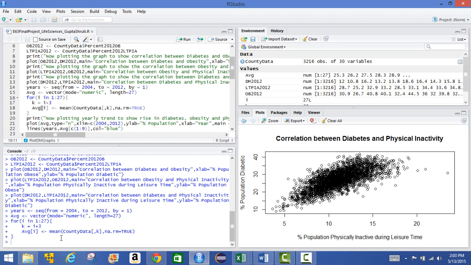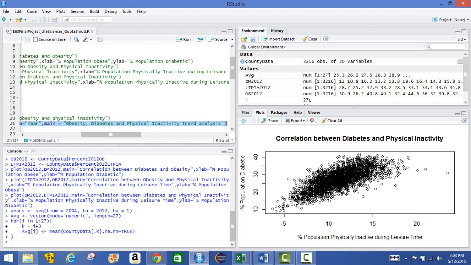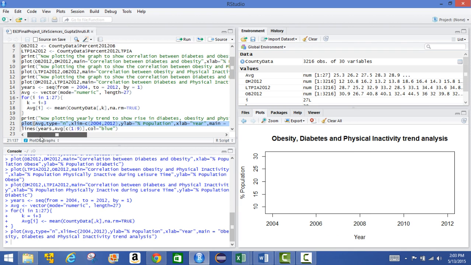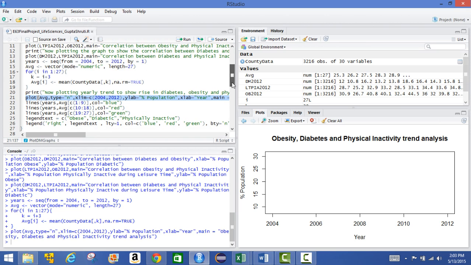I have the average percentage US population that was obese from 2004 to 2012, and the average US population percentage that was physically inactive from 2004 to 2012. And so I'm going to plot that trend analysis here.